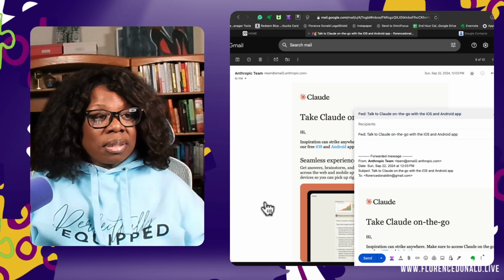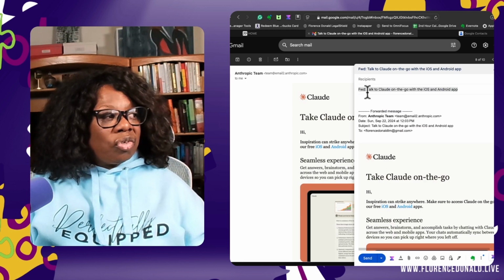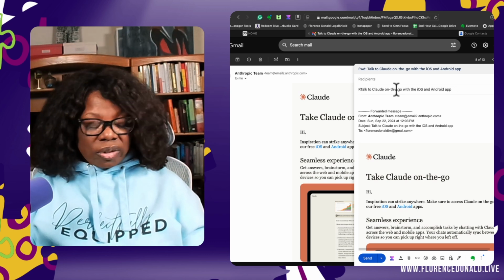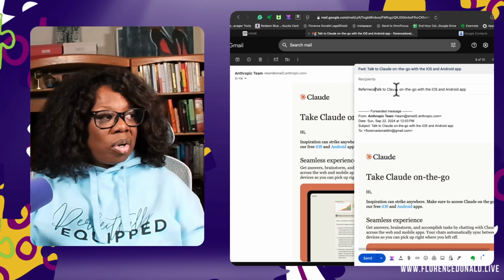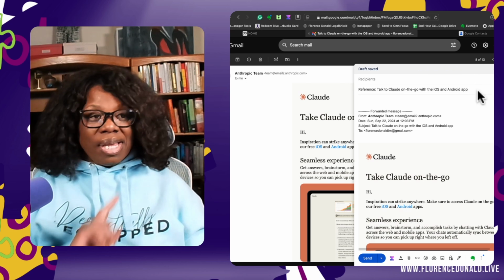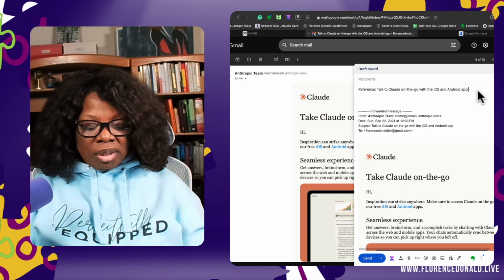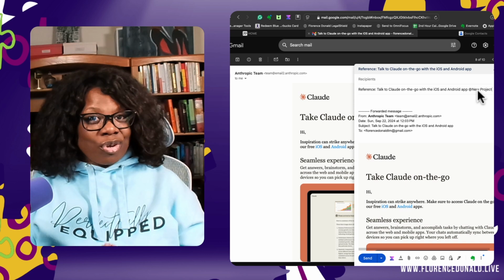I'm going to edit the subject, and I'm going to change this and say reference as the beginning part of the message. I've got to be able to type. And then at the very end, this is key, you have to put it at the end of the subject line. Enter the @ symbol and the name of the notebook in your Evernote account.